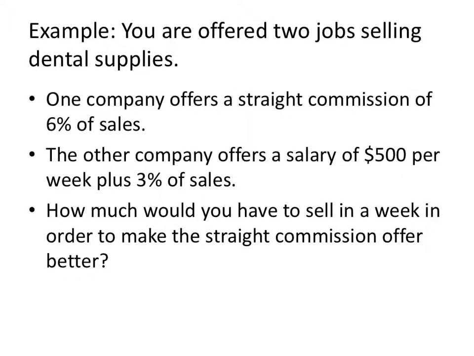Alright, so you graduate college and you're offered 2 jobs selling dental supplies, because somebody's got to do it. I'm just saying. One company offers a straight commission of 6% of sales. The other company offers a salary of $500 per week guaranteed, plus 3% of sales. How much would you have to sell in a week in order to make the straight commission offer better?